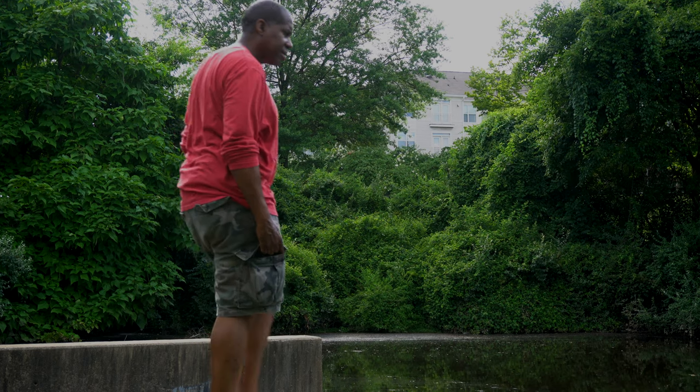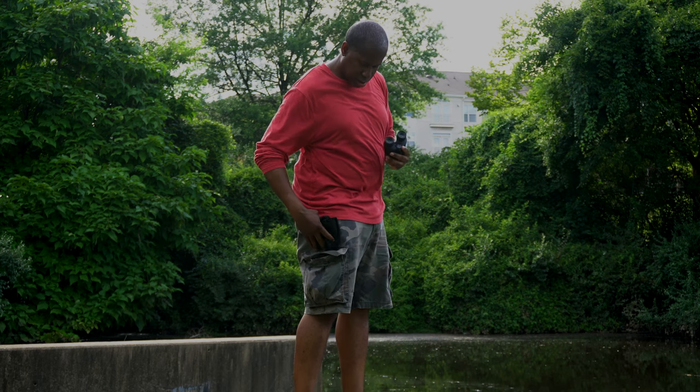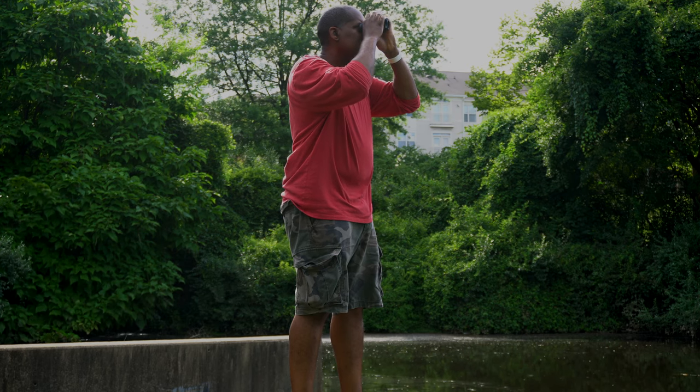Now onto the bad — and to be perfectly honest, I don't have anything bad to say about these binoculars. They work well, they are lightweight, they're compact, and they seem to focus really well. They're kind of no frills — you're not going to find any fancy things like graphic overlays or cameras attached, like you may see with some fancy binoculars. But for a pair of solid, compact, lightweight, budget binoculars, these really do the job.